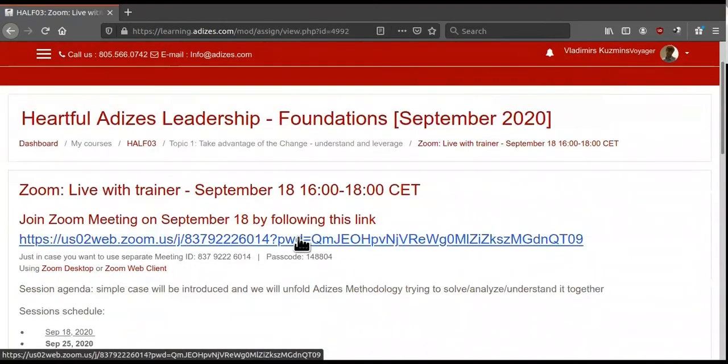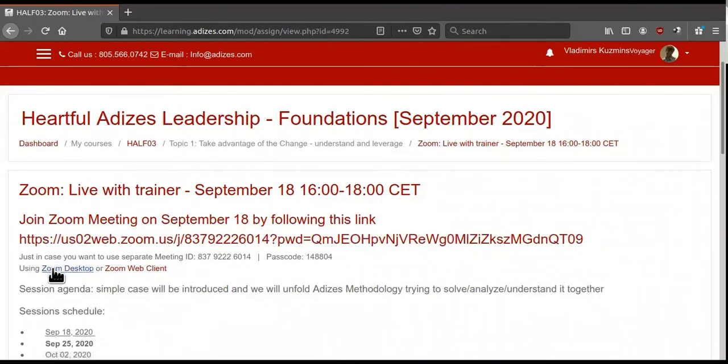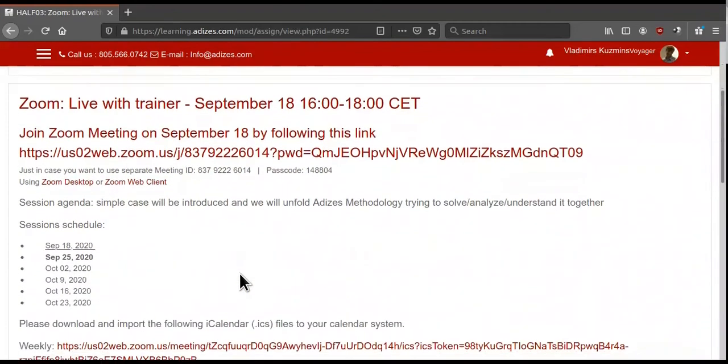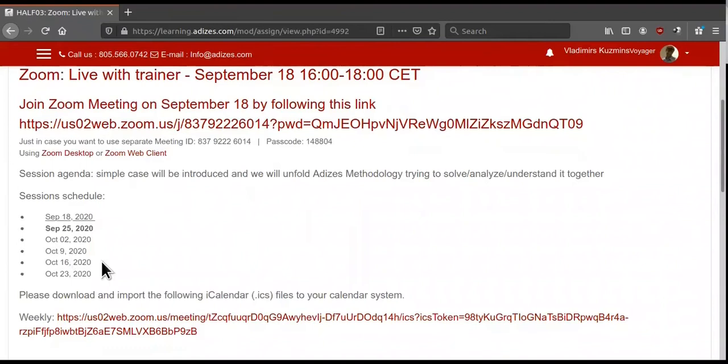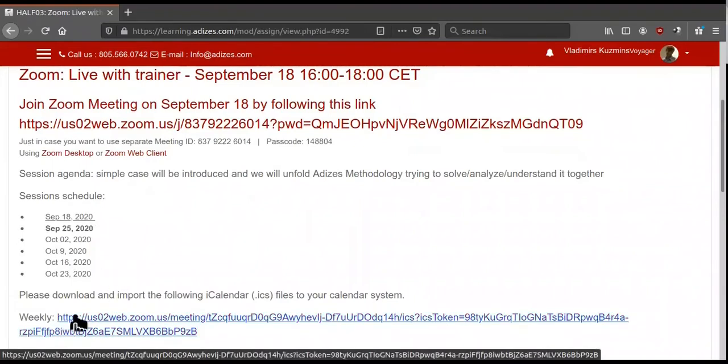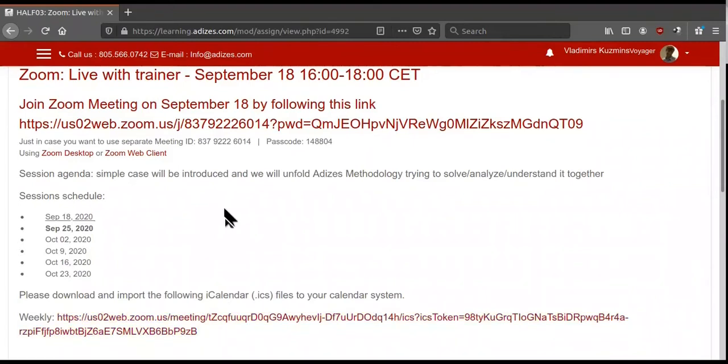So you follow this link 5 or 10 minutes before the time, so that we can start at 4 o'clock sharp. And here you can find how to use the desktop app and how to use the Zoom web client. And below is the schedule of our meetings, and you can import the schedule of these meetings in your calendar of choice.